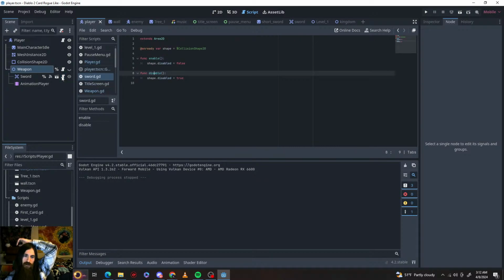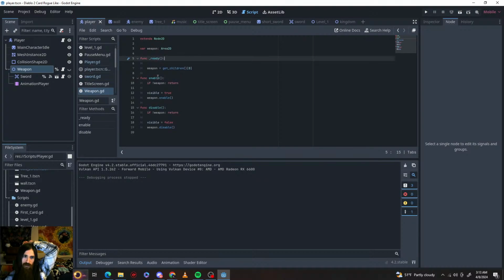So we had to go function enable, function disable, function enable. So if there is no weapon, what? That's such a confusing system. I don't get it at all.